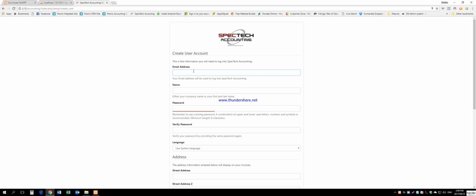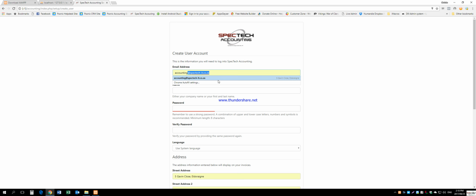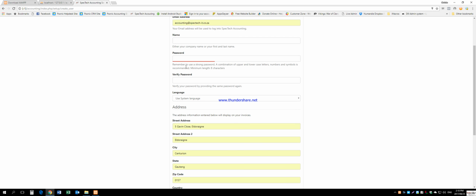So here you have to use the email account that the system is going to use to send out emails. So if you have an accounts department or email for accounts, you use that, we'll put in accounting.spectechit.co.za.